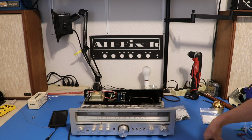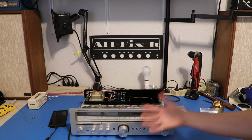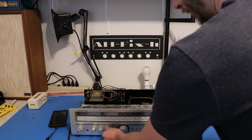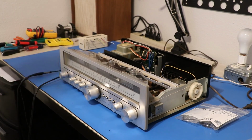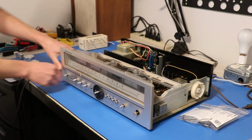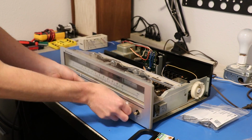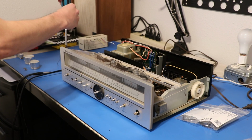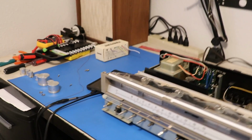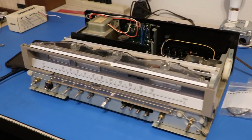What really needs to happen right now is this all needs to come off. We need to clean the controls, and while it's all apart, we'll just replace these lamps. So let's go right ahead and get that done. Well, that was really easy. It's probably one of the most painless faceplate removals I've had in a while.